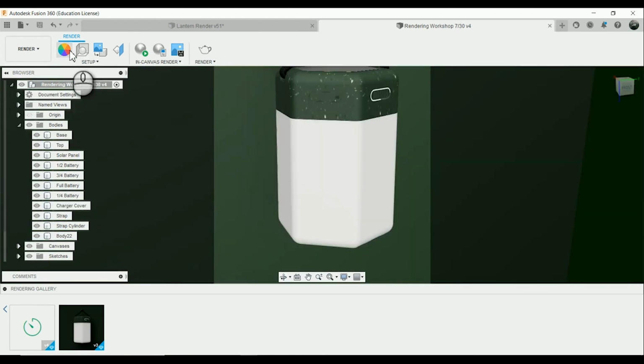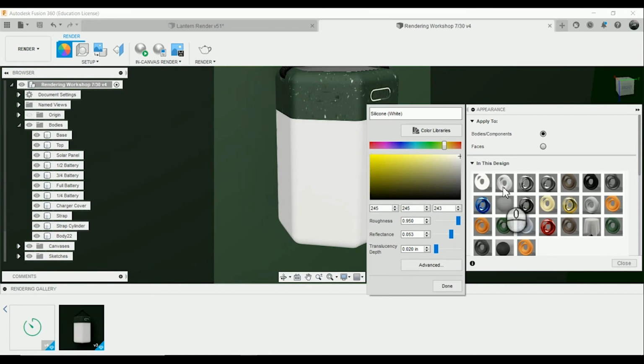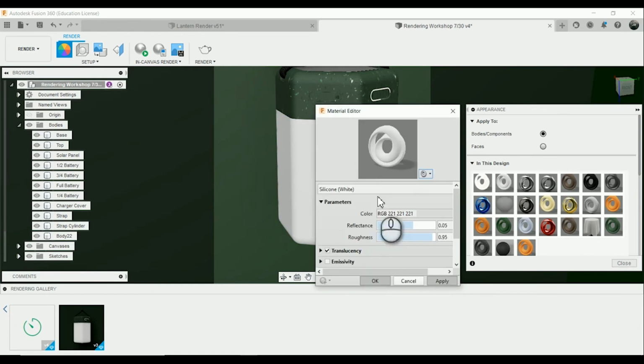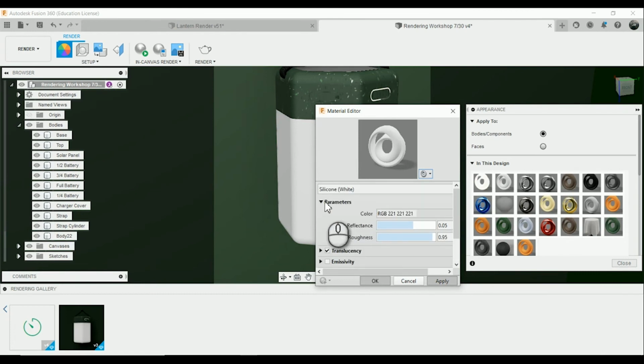Now note, if I just wanted to change the color, well, I can do that right here. You can slide this all around and change the color here. So it's really, really easy to modify these materials. But let's go ahead and go into advanced and see some of our advanced options. It's giving us a little preview, and what we want is right here under these parameters. We can see it's under this RGB value, and there's some reflectance and roughness stuff here. We don't really need to touch that because it's already set the way I like it. I chose this silicone because I like how it's rendering out with my environment, so I'm going to leave those as is.